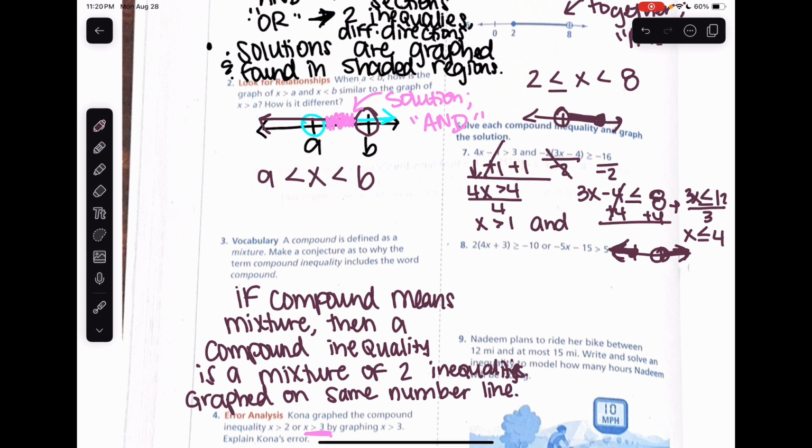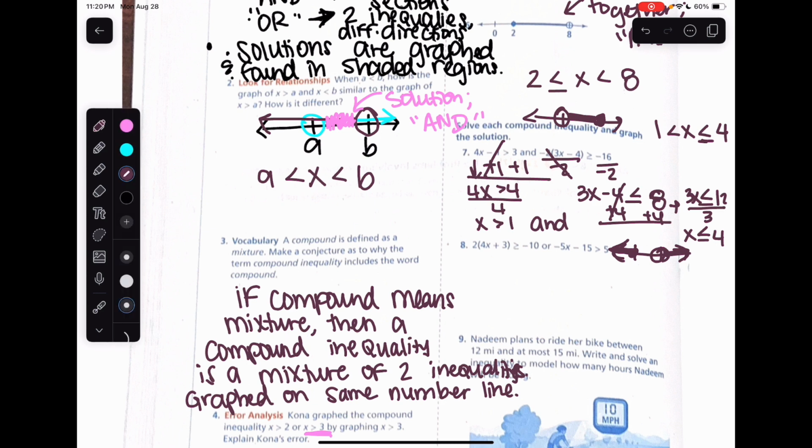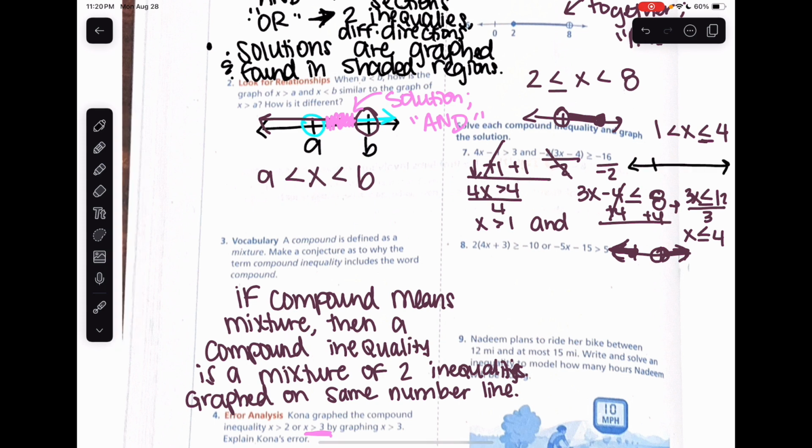Okay, so this is my actual compound inequality here, where I've got x's in between 4 and 1, where 1 doesn't have the equal sign, but 4 does. All right, and I'm going to use a black here. So I have a 1, I have a 4, open circle at 1, closed circle at 4, and I'm going to shade in between because it was and. There we go. All right, there is that one.